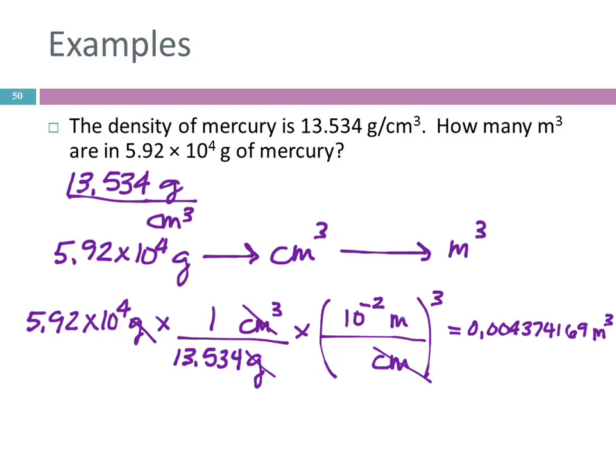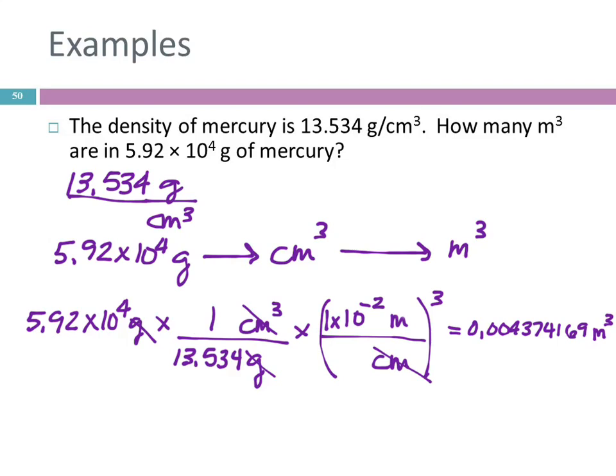Remember, when we have that 10 to the minus 2, that's the same as 1 times 10 to the minus 2. Some of you are good with exponents, and you can do this in your head and say, well, that's 1 times 10 to the minus 6, right? Because we're multiplying these exponents. Or another thing you can do is put 1 times 10 to the minus 2 and multiply by that 3 times. That works as well. You need to find a method that makes sense to you and then use it consistently.